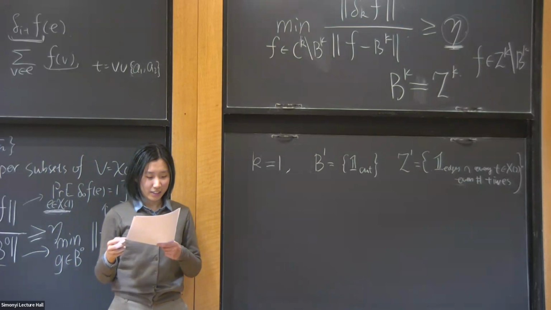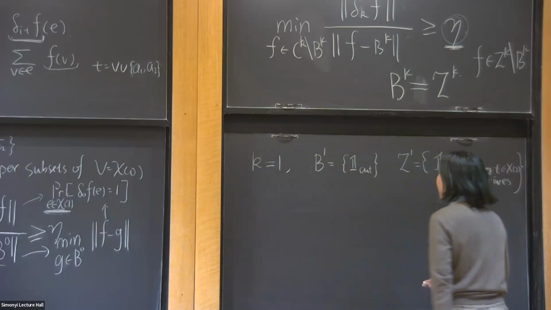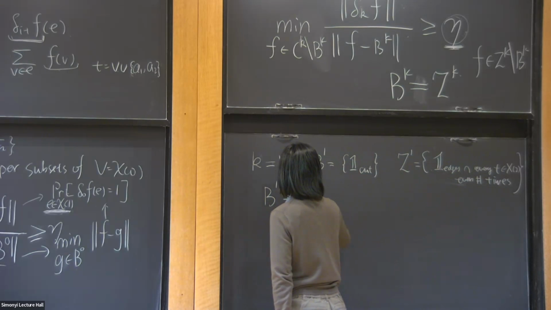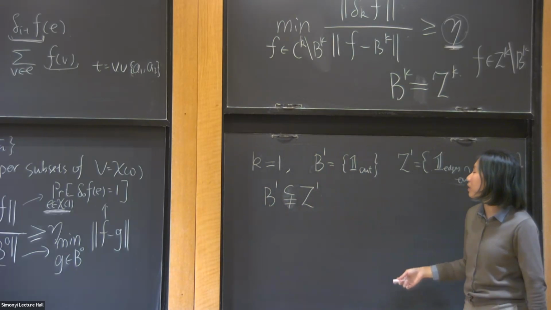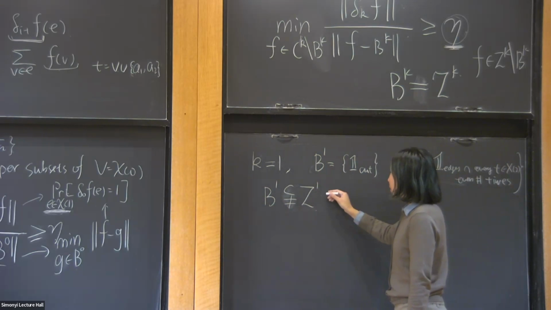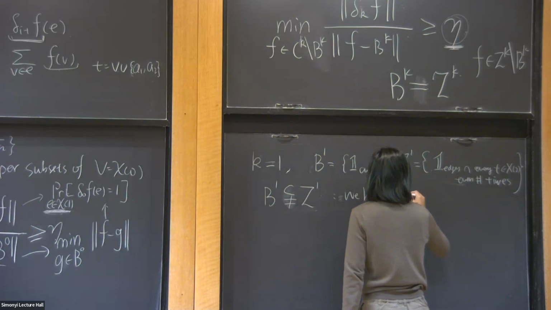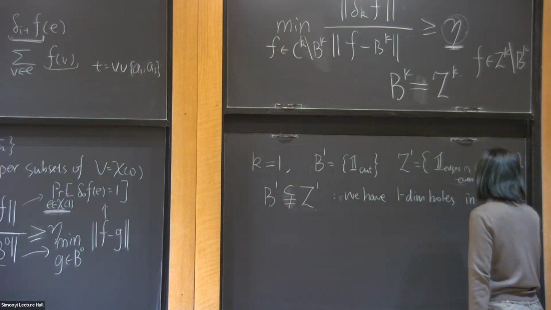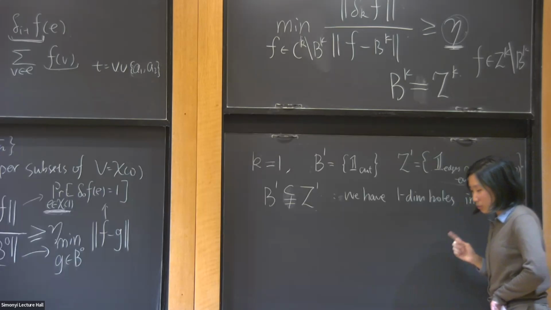Okay, yeah. Right. So actually that's very consistent with what I'm going to say next, which is: when is it the case that B1 is not equal to Z1? So it's strictly contained in Z1. These are the things we're kind of ruling out. These are the bad things, like having disconnected components in the graph case. So what are these cases? I claim that this case only happens if we have so-called one-dimensional holes in this simplicial complex chi.